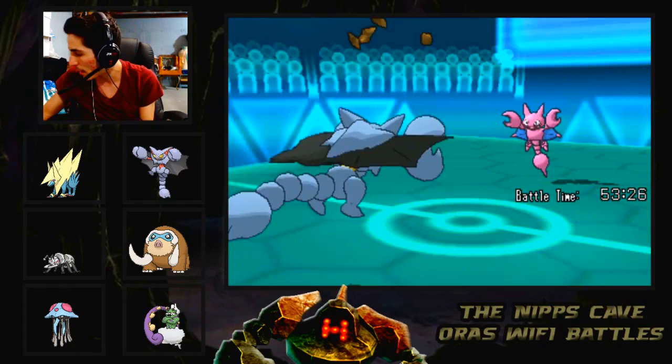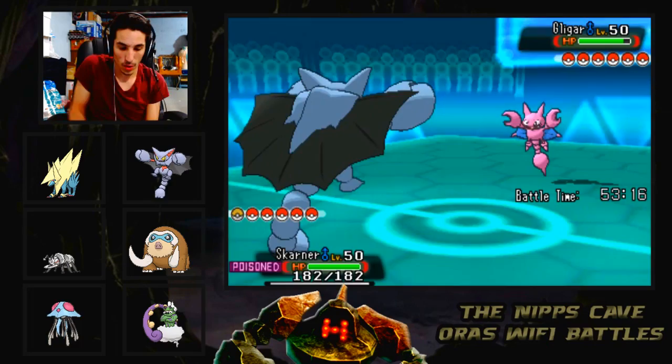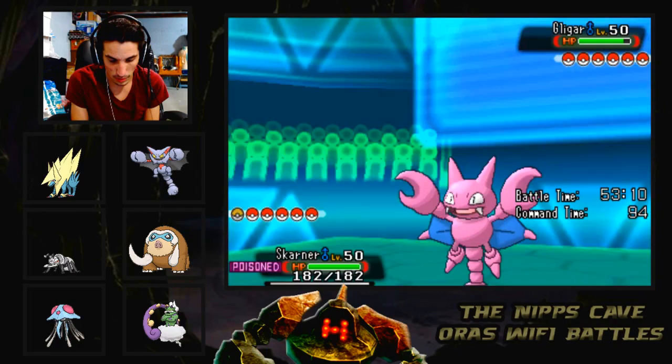Did you go for your rocks as well? Or did you go for U-turn? We both get rocks up. Rocks are about ready to go. I can't spin them away with my Tentacruel. I can't do anything else with this thing, though, to be honest. I have Earthquake, Rogue, Protect. I don't even know what to do here, to be honest.